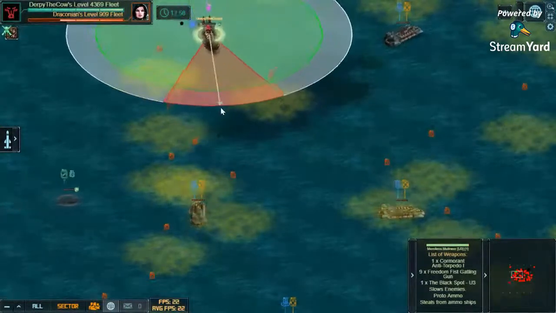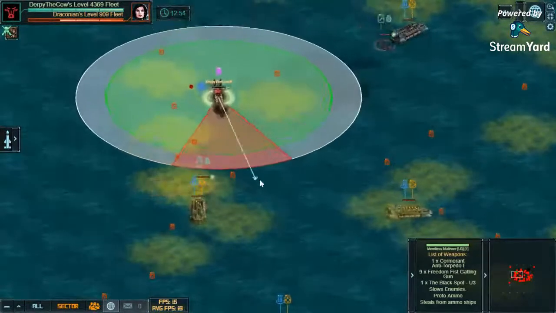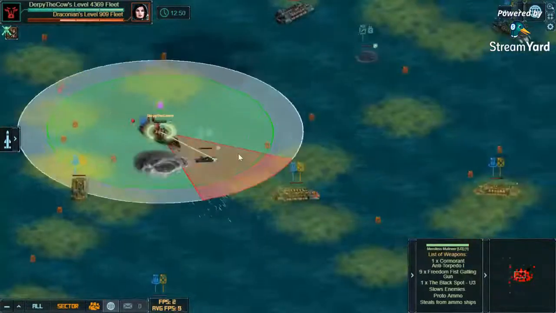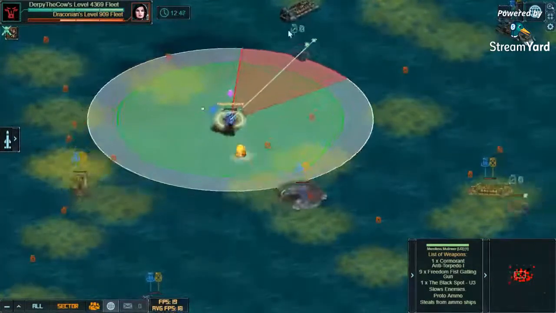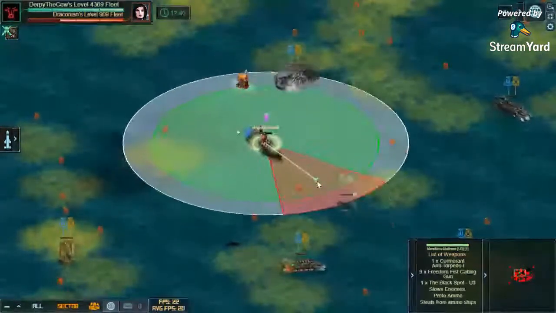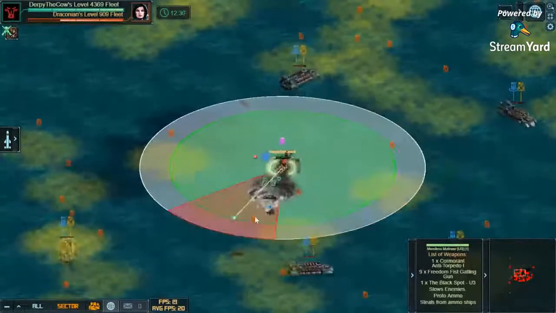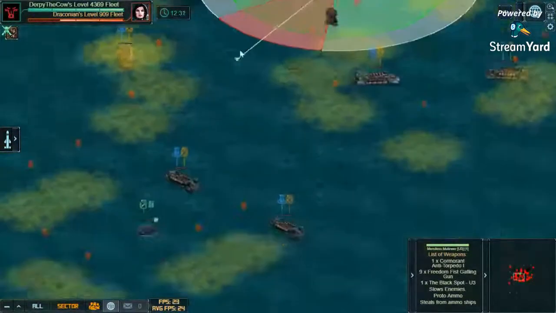Like right now, if I was just further forward, I could get this battle cruiser. Looks like I can anyway. Yeah, the slow shot from the flag should take care of that. And there we go. Oh, I've got that one. Yeah, once you get in the slow shot, and they're running at you, they don't even know what's going on. They should be running away from you.